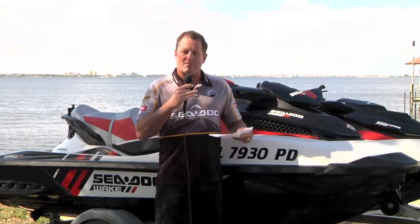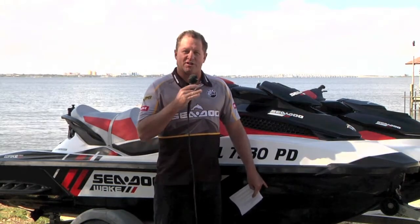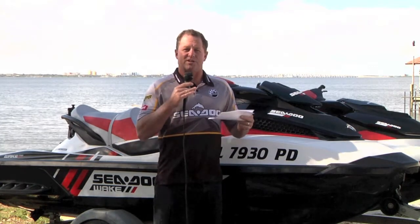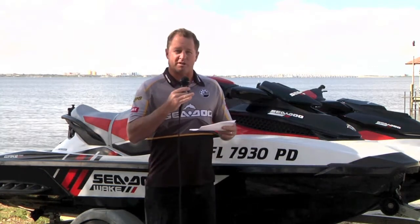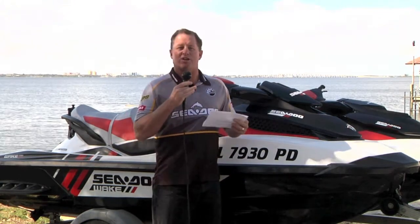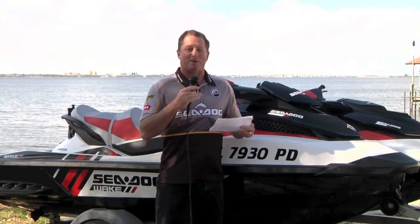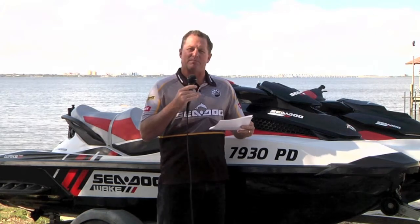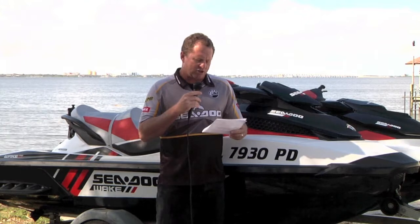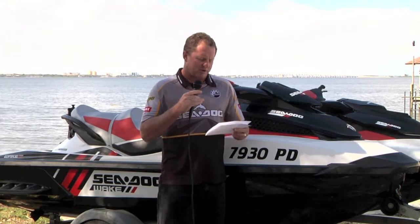So the mold injected hull material that BRP uses now on all of their watercraft is very eco-friendly for the environment. Very few fumes are released because it is a closed molded process. Plus it's very strong, and BRP is able to make those at a very economical price. So again, all these things are absolutely possible, but it's just a matter of keeping the price down but still putting a quality product out there. As far as the aluminum engine, the majority of the Fortec engine is already made of aluminum components.